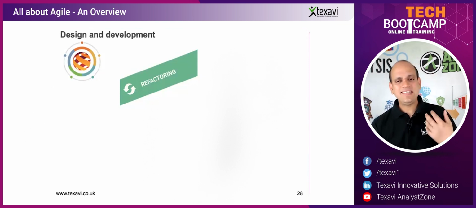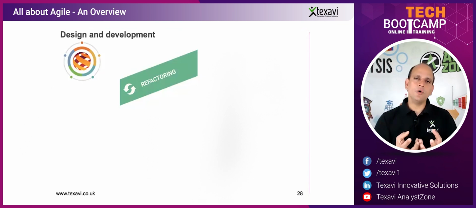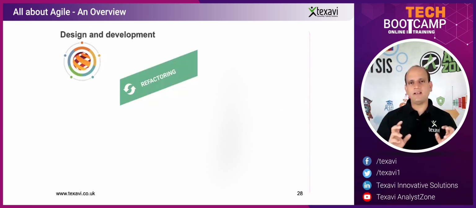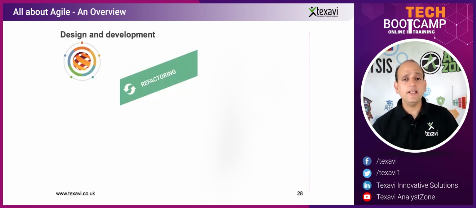So you take the code which is already written, and then you try and improve it. It could be the code itself, it could be the blocks of interfaces, it could be the modules, the architecture, everything can be refactored. And that's why it's a very, very important thing, because if you do not refactor, then you'll have a beast of stuff.